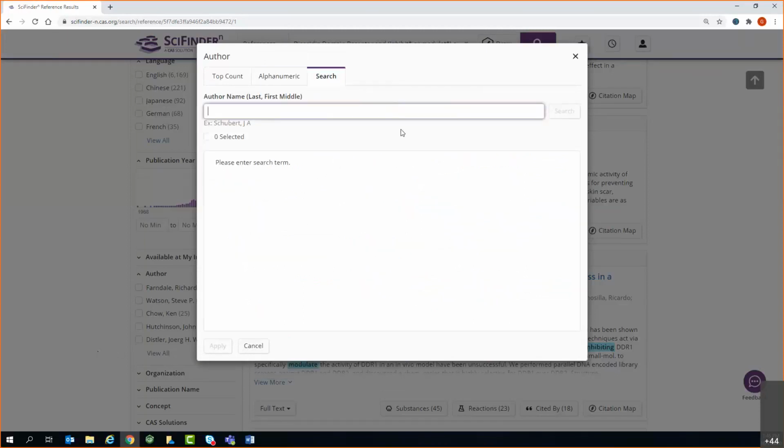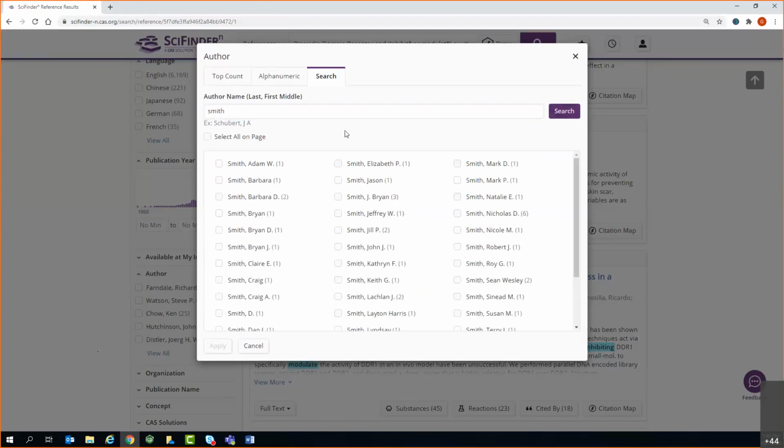But let's say what I do 95% of the time, I know this will be a huge answer set, but I can search, and then we've touched this topic already when we look for the publications of Professor Sulikowski. It's just a way that you can get to what you want as quickly as possible.